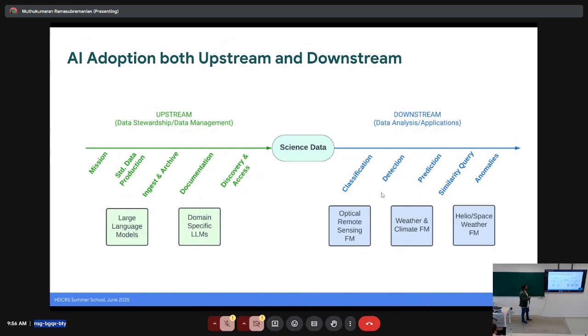There's the upstream part where domain-specific language foundation models are going to help in those areas.